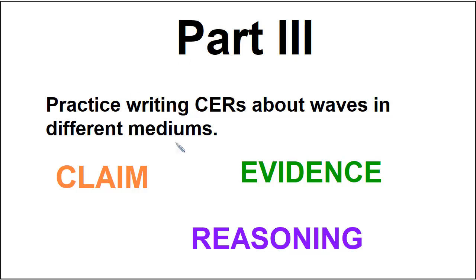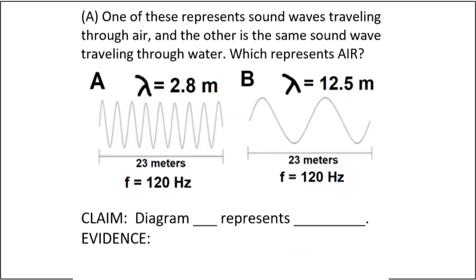Finally, part 3, we're going to get down to doing some examples of claim evidence reasoning. So you should have a worksheet. If you're in my class, it has 4 examples, and we will just work through these one at a time, guide you through some of them, and some of them you will just check your answers. We're on A right now.